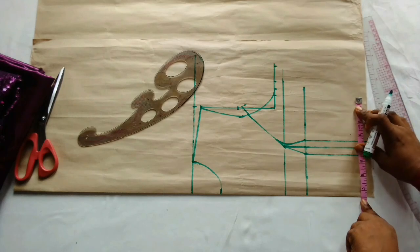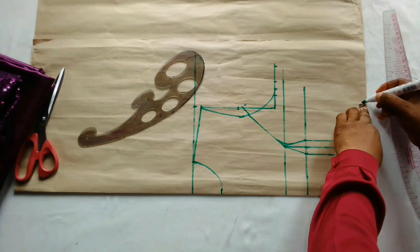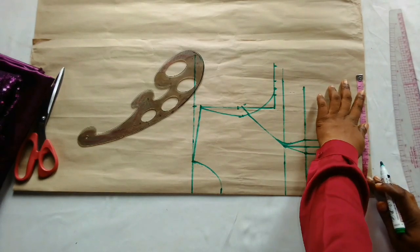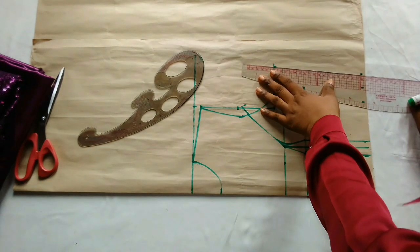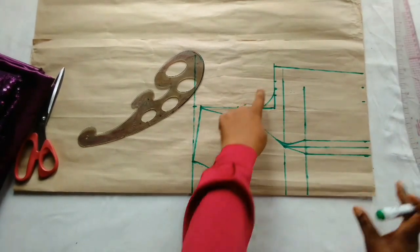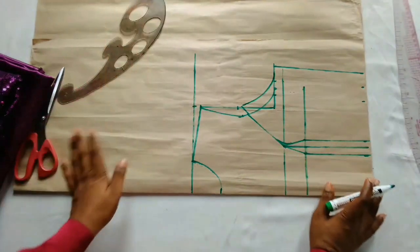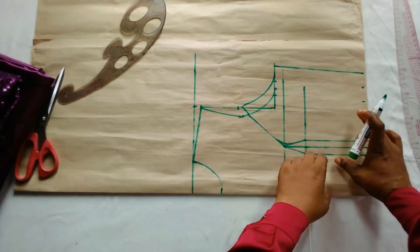Okay, now the waist measurement is 28 divided by 4 is 7, plus my 1 inch for seam. Okay, plus the 1 inch for this dart here. Okay, so that is the point there. I will now connect that to a straight line like this. Okay, so here now this is the new line. Okay, so as you can see, it's very easy to draft out. So this is the princess dart area.